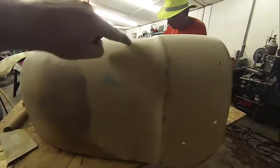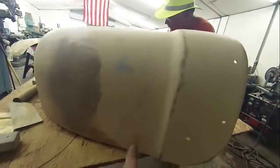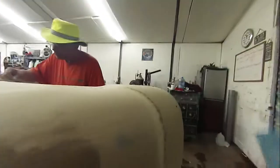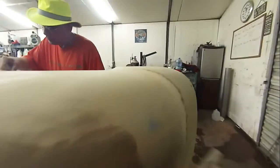What I did want to show you, though, ran across something that might help somebody out. If you'll look right here, you'll see some dark spots, and it's all in a line here, and I don't know if that was part of the dye hit or part of how we filled it, or what exactly that was, but what I want to show you is when you're sanding that, you can't effectively use this gigantic block. So what you do is you resort to a smaller block, and generally that's a bad thing, but when you're getting in tight quarters, you do what you got to do, and that's a good thing.